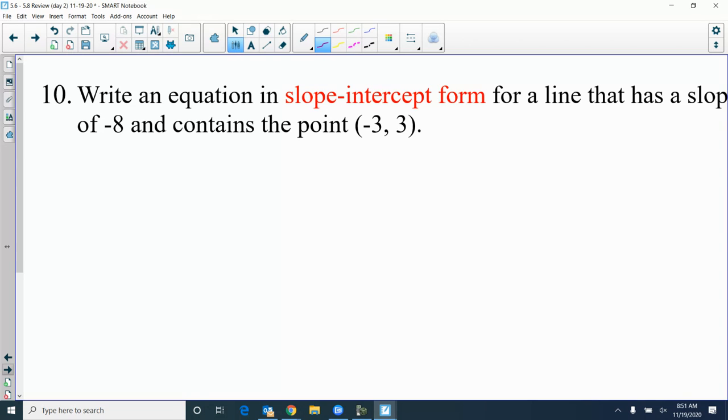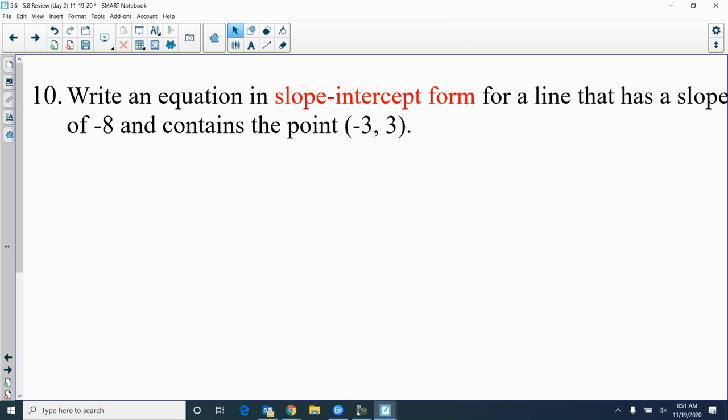Just the first thing I'm gonna ask is, do you even know how to start it? And I know, Evan, you haven't even been here, but I'm gonna start with you. Any ideas even how to start that? No. All right, that's good. We need to know. Joe, any idea how to start it? Just write y equals -8x plus b. Plus what? b? Or would it be 3? Hold on, I'll tell you when to write something. I'm just gonna let you go through here and then we'll fix. You said plus what? 3? Okay.